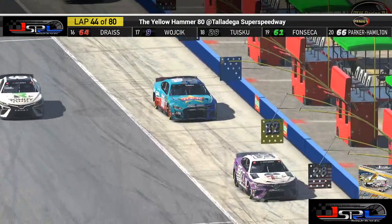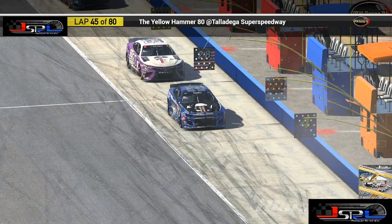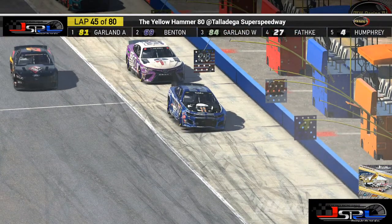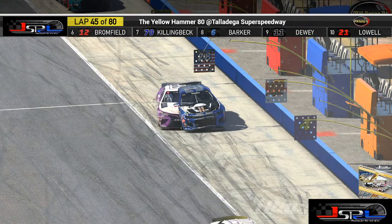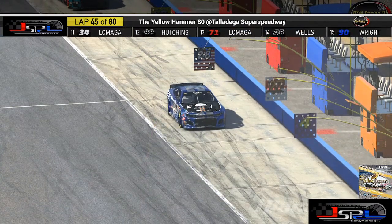Let's see if Tuisco has an instant repair done, although I think he's not too happy with some of the guys out there. No, I do not think he has an instant repair whatsoever. He's going to have to just damage up the car and get it cleaned up if he can. I don't know if it's possible to put a new hood on that thing and damage the sides up as quickly as he wants to. He's going to try it, though.